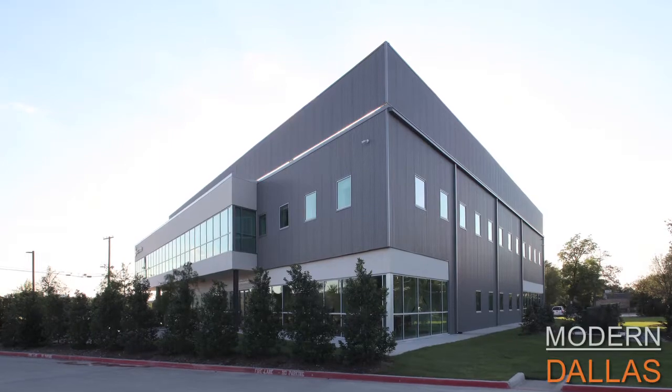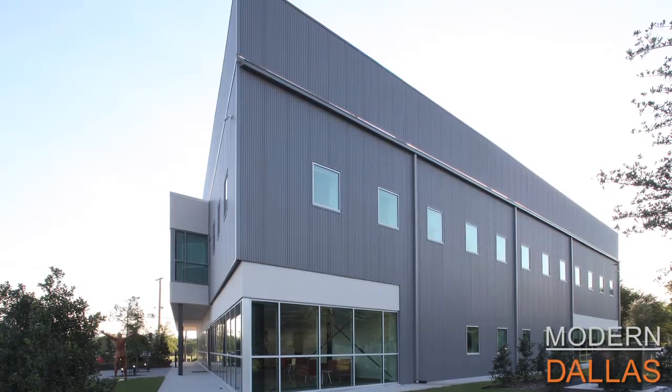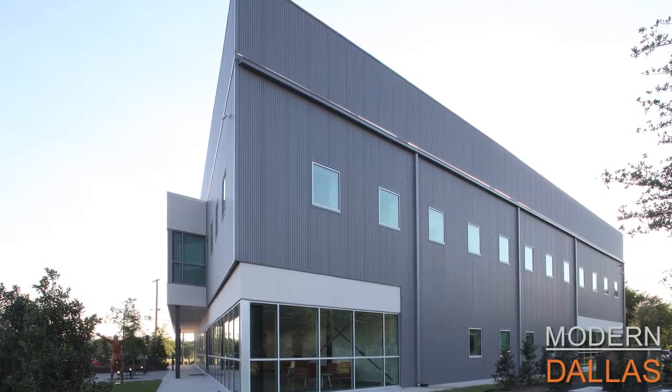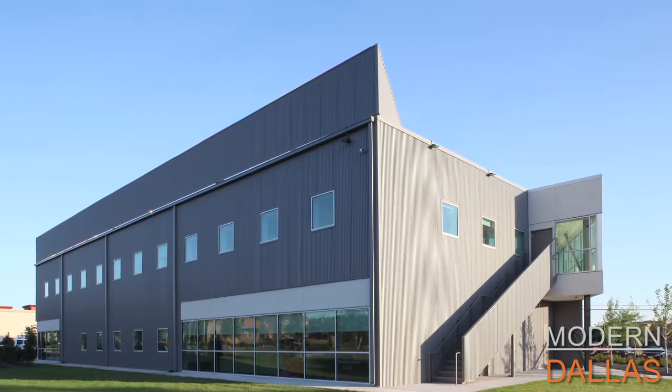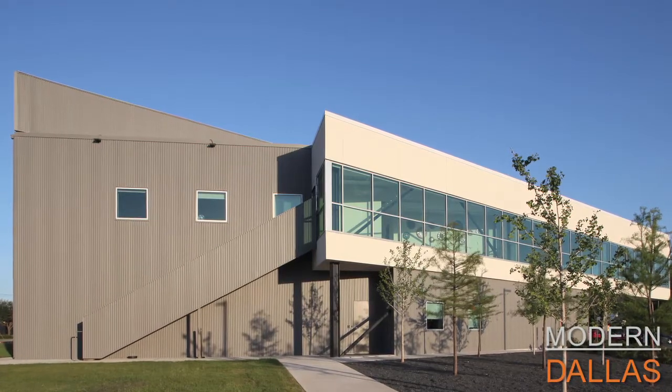Absolutely. So as we move through this wonderful space, we're here with the architect, Jim Langford. Jim, this tells a story. There is a bigger vision of what you wanted to create, but it came from a triangle. It came from a triangle, and that was when we first started the project. As Ted had mentioned, there were 40 or so different groups, different members of the LGBT community that use this building. Our assignment was to design a building that really represents what the Resource Center does and project that to the community.